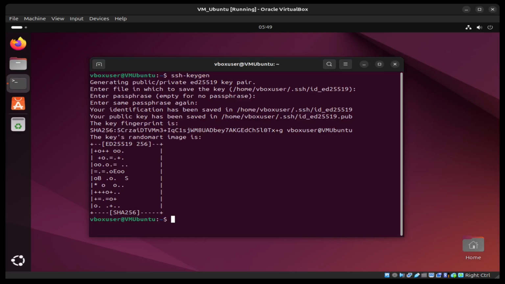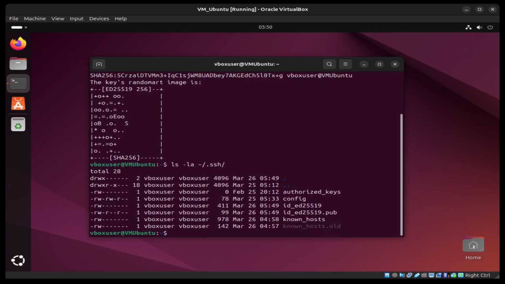Now the key is created, and we can look at what appeared in the folder. Usually you will see two files.